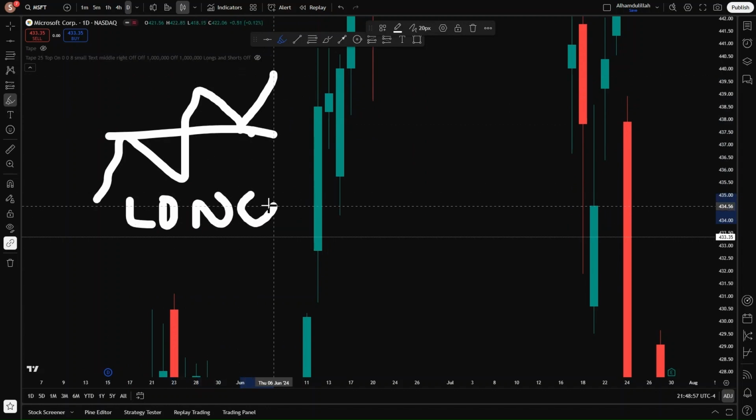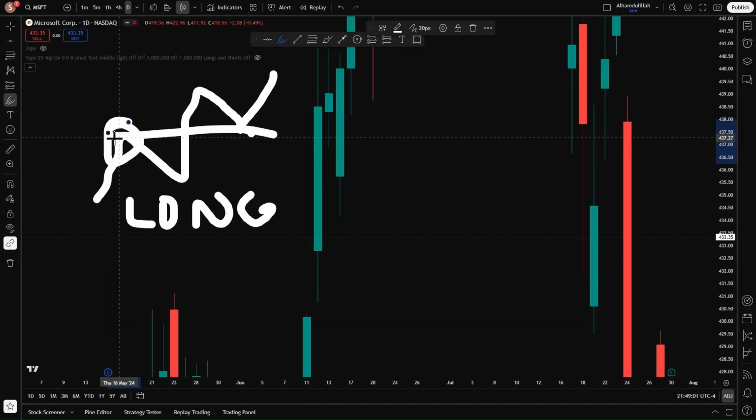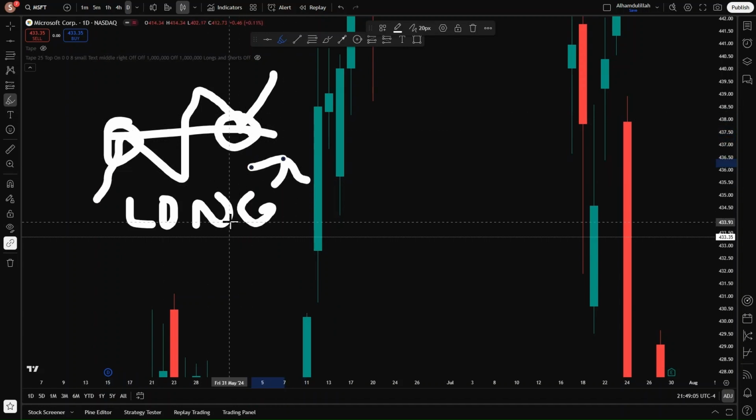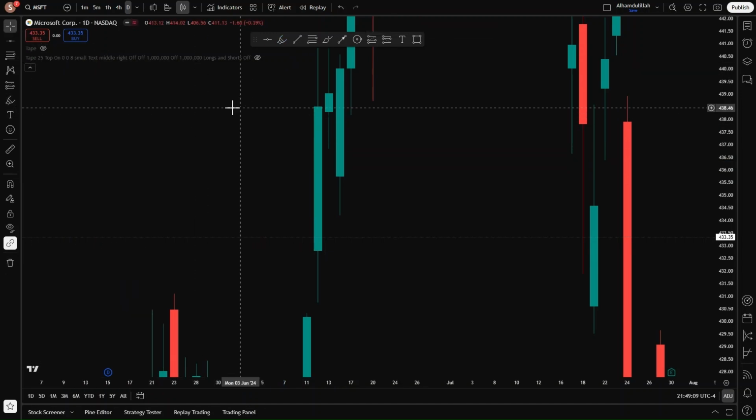Okay, that's a long trade. A long trade is when an area of resistance gets broken and turns into support and continues in an upward direction. That's a long trade. Okay, so boom. In order to find an upwards trade, and as we get into the options terminology, that's going to be called a calls option.